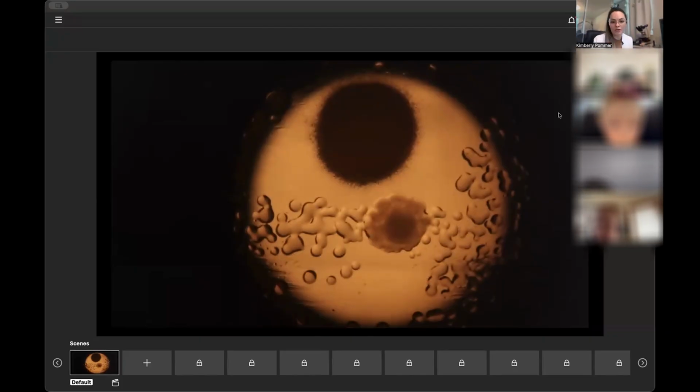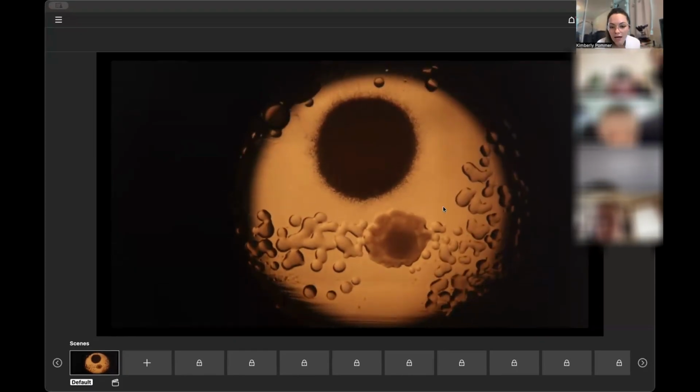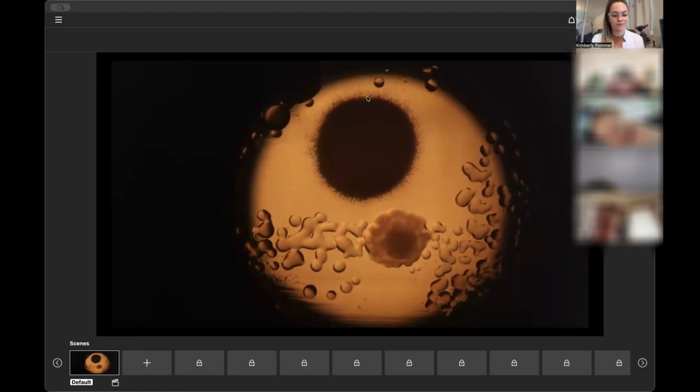I'm gonna take a picture of it because I see that black thing there. And then there's one that looks like an egg. Look at this one, it looks like an egg. An egg on a pan. Yeah, it actually does. Don't touch it. So I'm gonna take a picture.